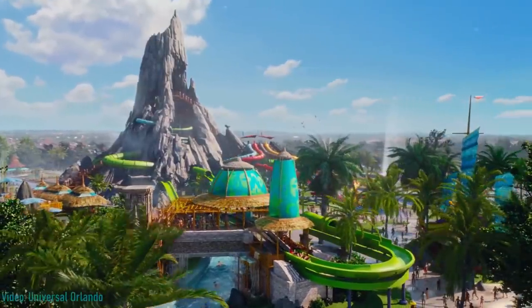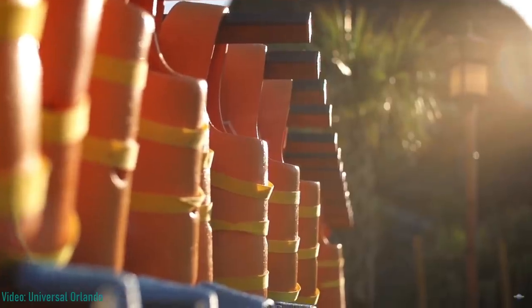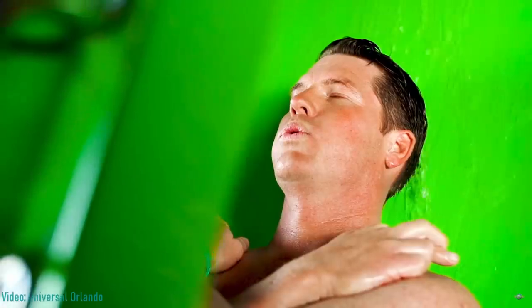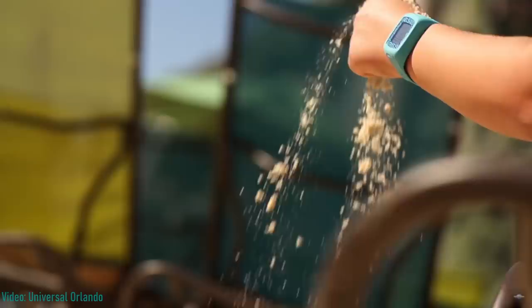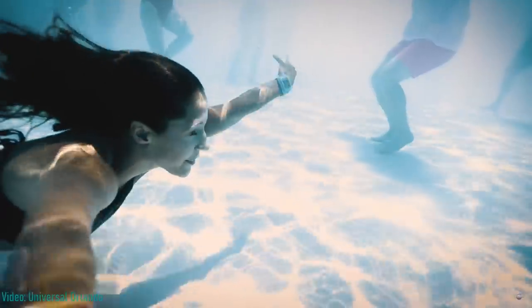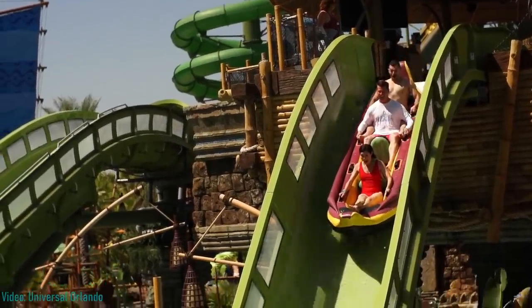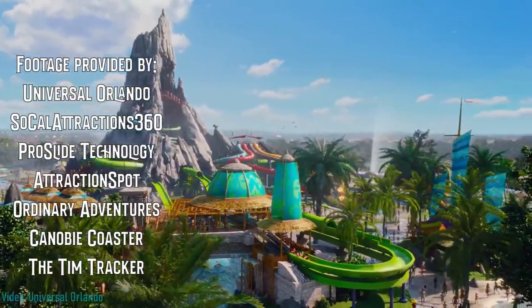Ultimately, Krakatau Aqua Coaster serves as an excellent marquee attraction in a park bursting with fun and stunning detail, as well as innovative technology. Universal's integration of Krakatau Aqua Coaster into Volcano Bay demonstrates their commitment to providing an unmatched thrilling experience, be it on rails or on water, that is, as they say, better than any man-made thrill. And that's how Krakatau Aqua Coaster works.